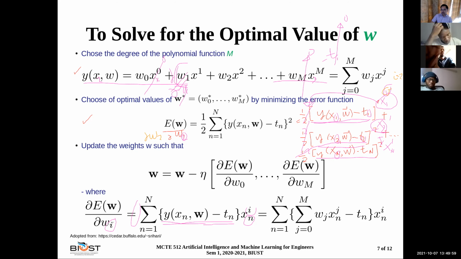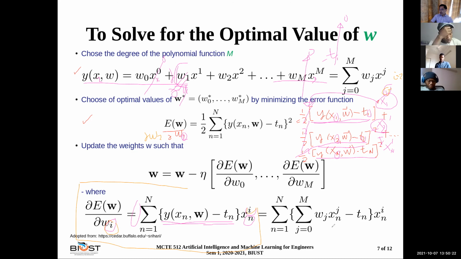So that's why this i here corresponds to the i here, and all the n's here correspond to the small n index, which goes from 1 up to big N. So now this is your derivative. You can try the exercise at home to convince yourself that this is really the derivative.